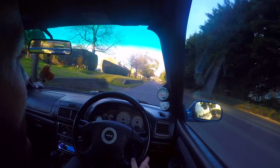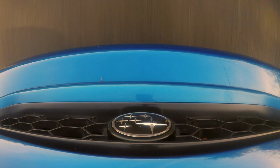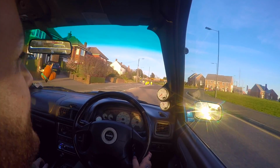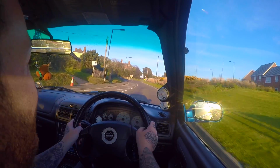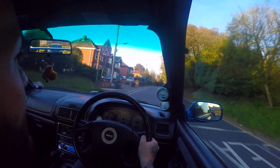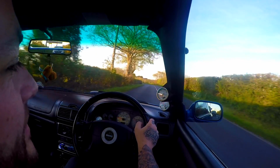The funny story behind this car though is that Mark used to own this, and then unfortunately he went into a little bit of a messy divorce, so he had to sell it. And thankfully, when he got on his feet, he was able to actually track down this car again, buy it off a collector that had it, sat next to a 22B. So this guy also owned a Bugatti Veyron as well, so he sort of knew what he was talking about, and he was able to buy it back. That's an enthusiast. That's the owner of this car. He's never going to give it up again. It's good that good people can get their cars back after something like that happens.